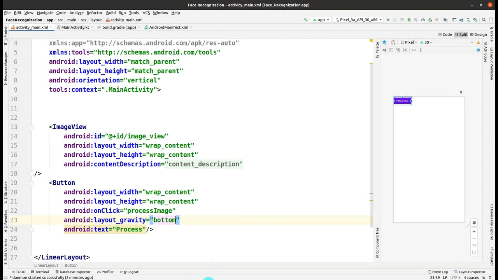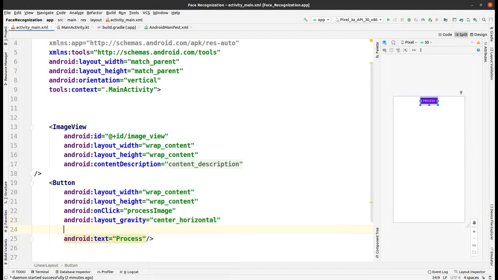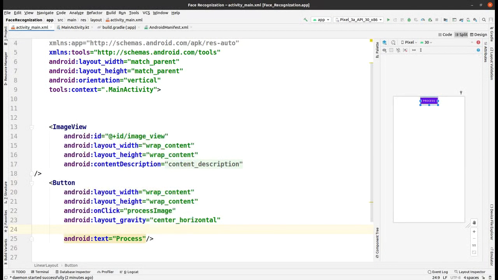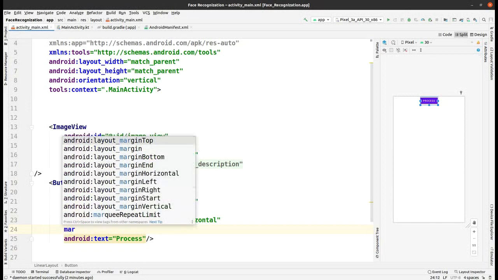It is not working, so I'll take the center. Horizontal is better. Let me go for this. It is center horizontal. Yes, it worked out. Let me try to add some more things, like I have to make it appear on the bottom center. So let me go for a margin from the top.